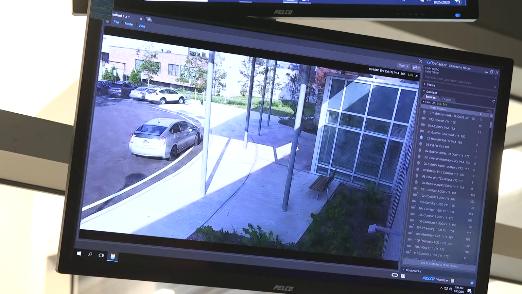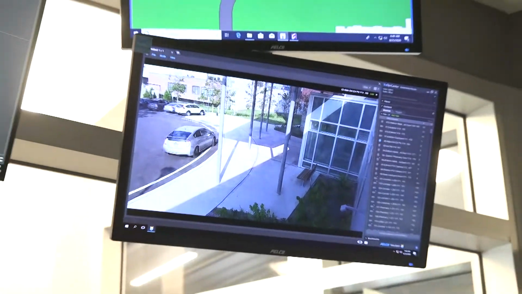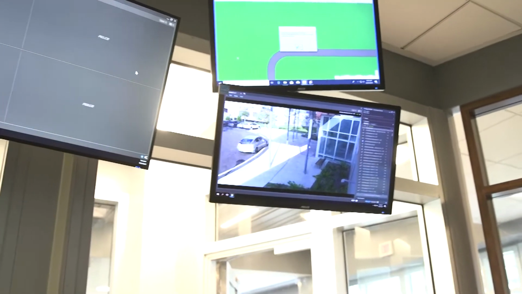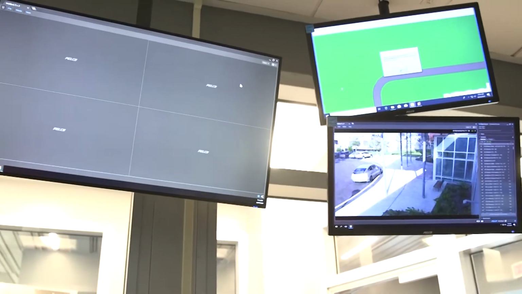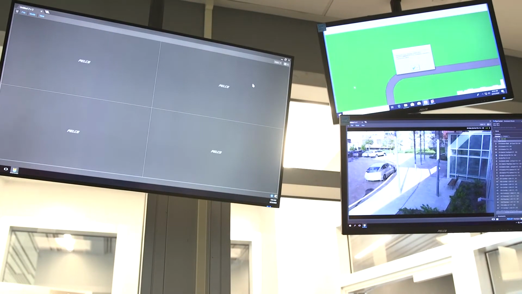Okay, now to do playback, what I would recommend is always to have a game plan. Let's say something happened. If you don't know when it happened and where it happened, now of course you're gonna have to start searching around 24 hours, which is where you can actually do it. Let's say this is the camera that you wanted to play back from. If you use your mouse and leave it at the bottom here, you'll see all the greens. You see? Those are all your playback.